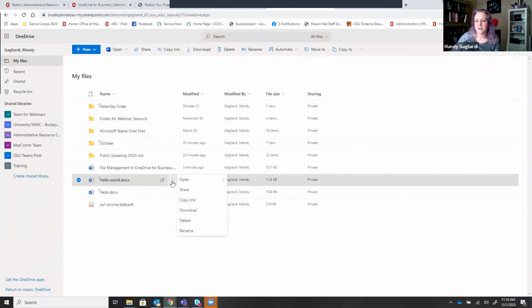Again, we're going to go to that action menu, and I can either share the document or I can copy the link and send just the link of the document to her. The big difference is by choosing share, I can determine who exactly has access, and I can determine what level of access that they have. With the link, it's very well possible that just anybody that authenticates onto our system could have access to the file. Sometimes that's extremely necessary. You want to distribute it, but you want to make certain that only authorized people can see it. That's a great way of sharing content, but making certain they're part of the university or whatever tenant you're on.